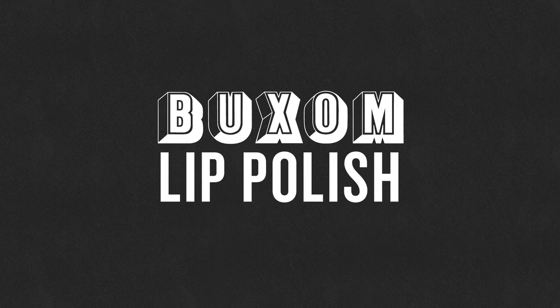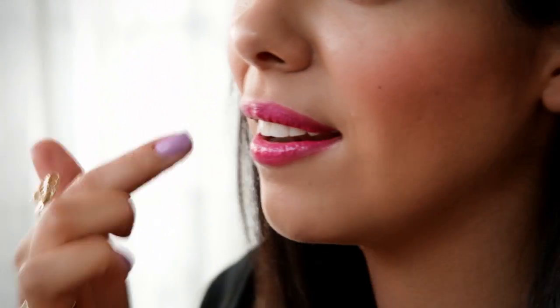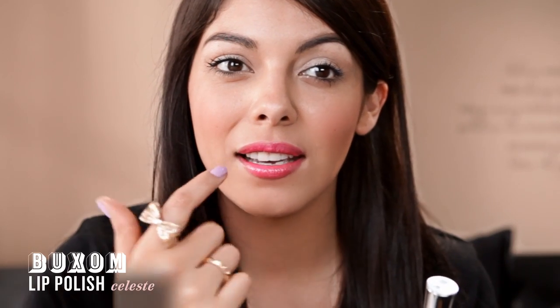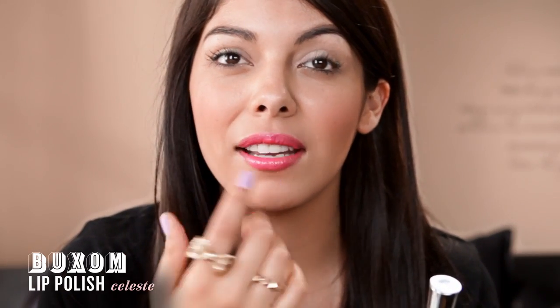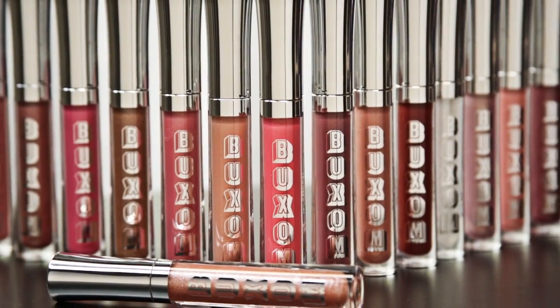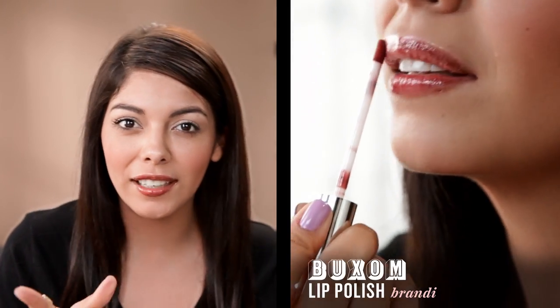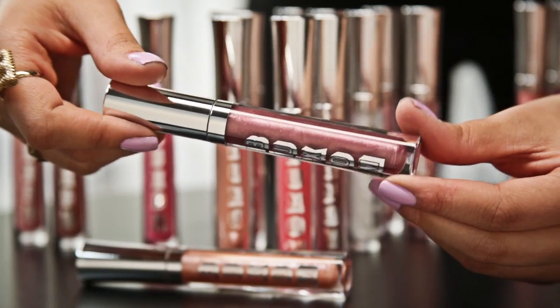Now to finish off my lips, I'm going to be using a couple of coats of Buxom's Lip Polish. To prevent color sharing — especially getting the pink into this light-colored tube — put it on the back of your hand and then apply it directly onto your mouth. The great thing about this lip polish is the light almost hits the full part of my lips and just makes them look a lot more plump. There are tons of colors to pick from in the Buxom Lip Polish line; this particular one is Brandy. It's one of those go-to polishes — if you're not sure which one to go with, I would definitely go with Brandy.